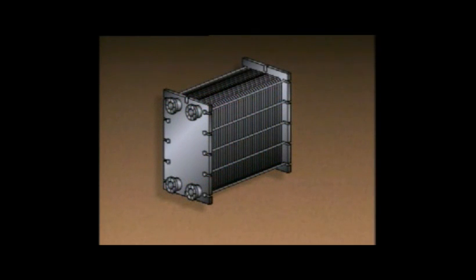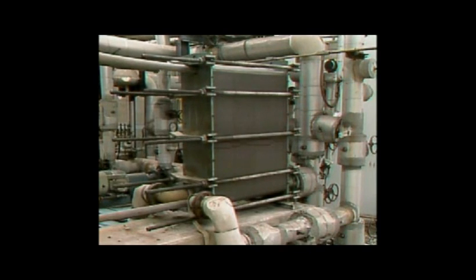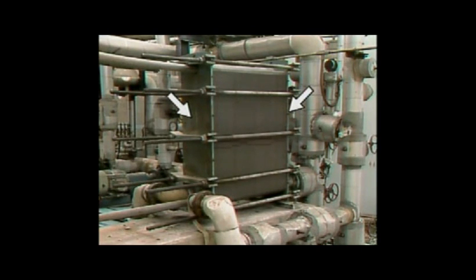Keep in mind that the plates are actually back to back, so the two fluids pass each other on opposite sides of a plate, moving in opposite directions. All plate heat exchangers work basically the same way. So by looking at the components of a typical plate heat exchanger, you'll better understand how all plate heat exchangers work. This plate heat exchanger consists of a series of thin metal plates and two fixed end plates. The end plates are used to help support the other plates, and they hold the fluid inlets and outlets.